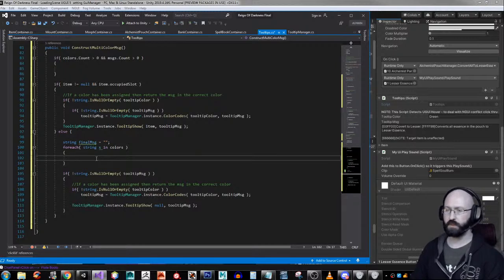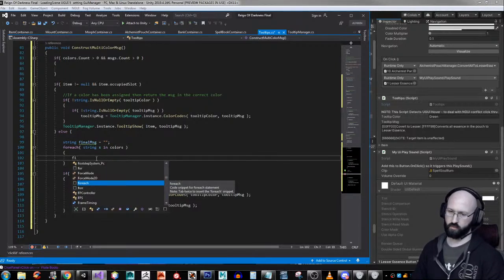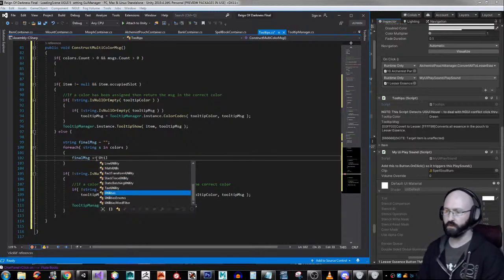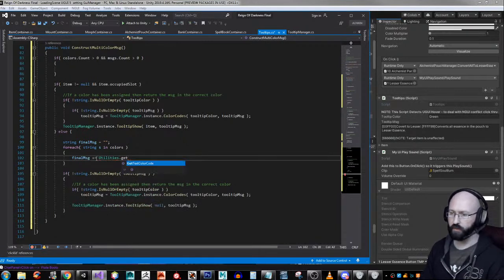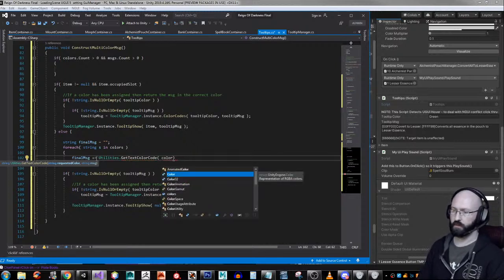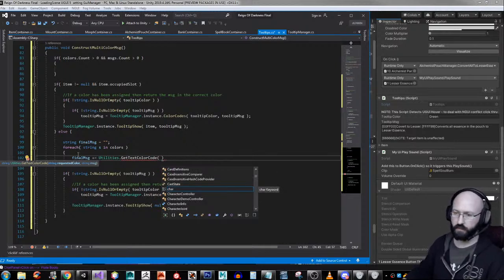But we would say final message plus equals, I'm gonna use the one that I'm gonna point to in the end, get text color code. Oh wait, that would be colors. Oh wait, I'm gonna have to use the other loop, the iteration.